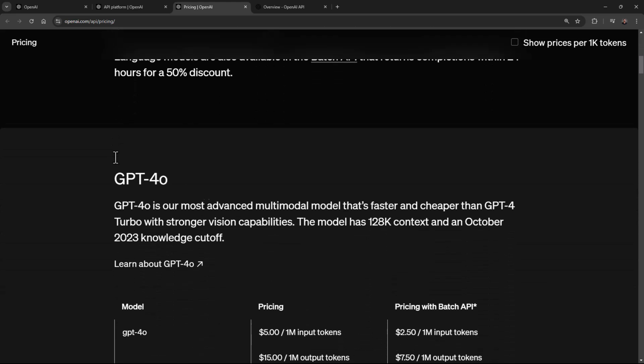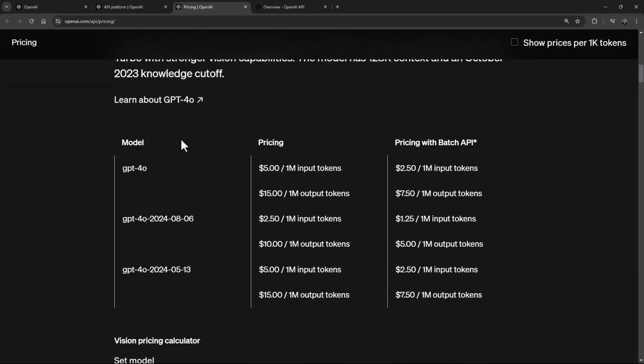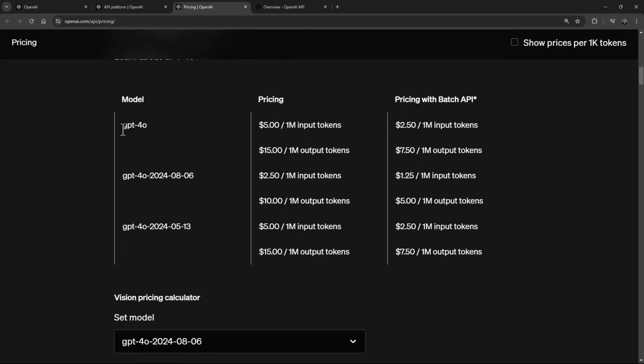If you scroll down, you'll see there are different models. This is the latest model as I'm recording this video. There will be newer models again and again, depending on when you're watching this, so it's possible that you might see GPT-5 or some other latest model over here. But you can see the current pricing, and the pricing will be similar. They might change the rates, but it will be similar. I have GPT-4o in front of me, and you can see the cost is $5 for 1 million input tokens. So this is the pricing you can go for.